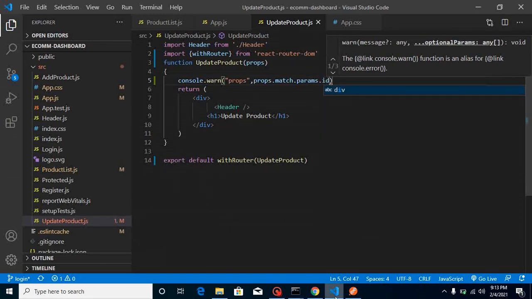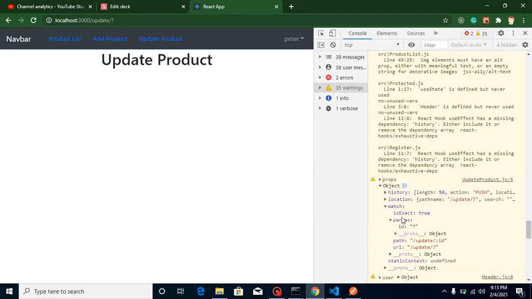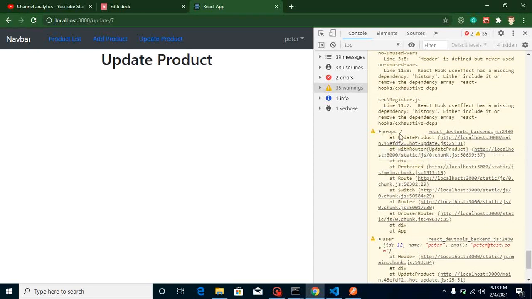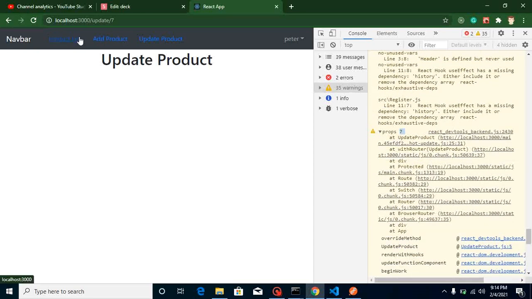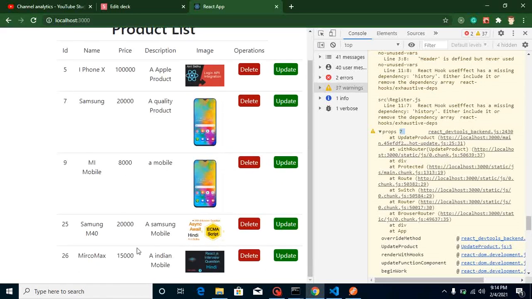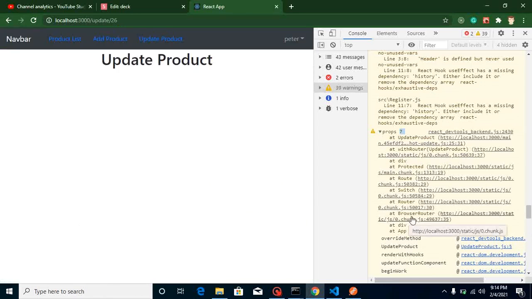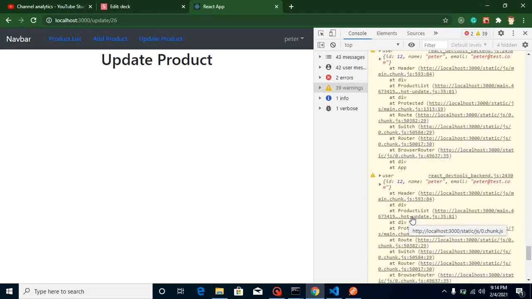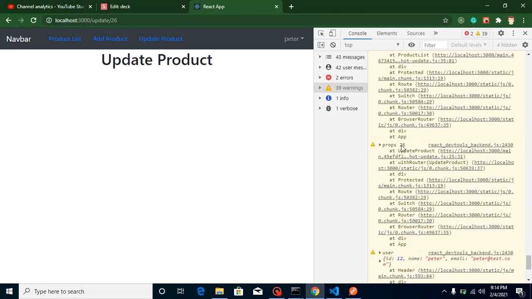And now let's see, are we getting 7 here or not? And here we go, we are getting 7, right? Let's try with another ID. Let's try with the ID 26, and here you can see that we got the ID 26.